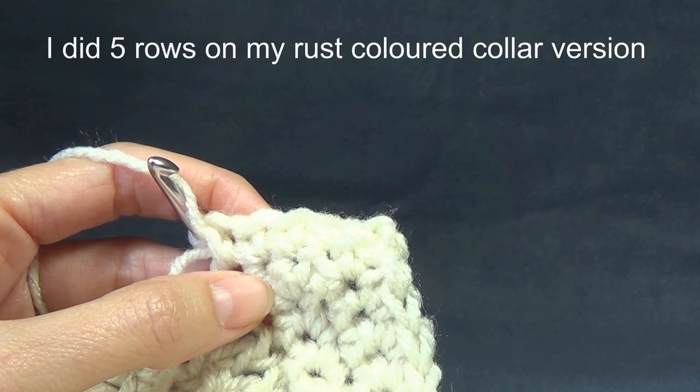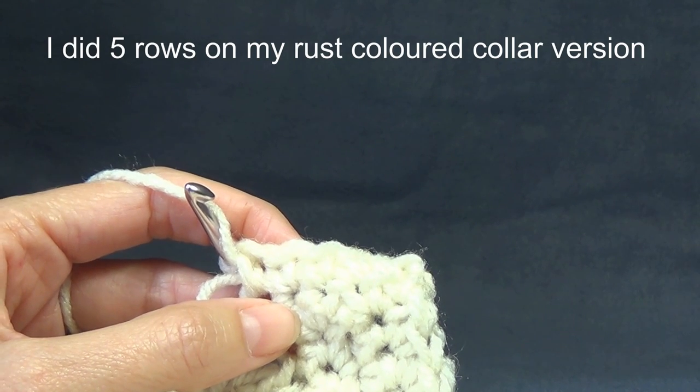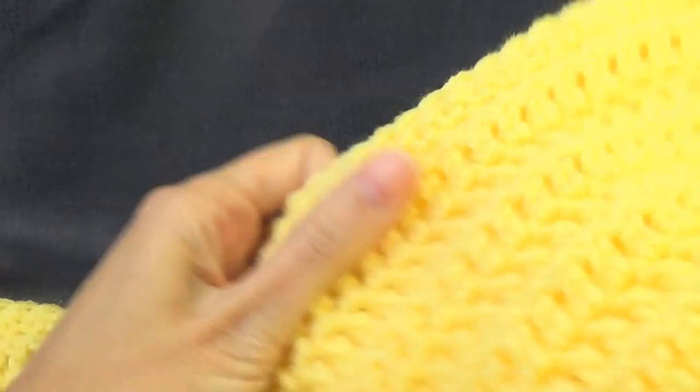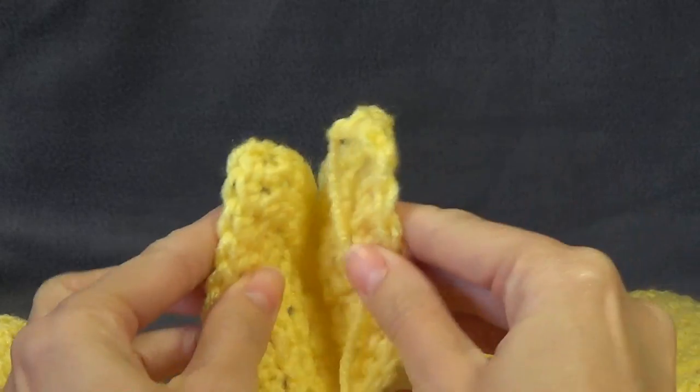We're going to complete three rows for the basic v-neck and the kimono style. If you want to do more or less, it's completely up to you. For the double crocheted version with the big collar, I'm planning on doing 10 rows and I'll go do that off camera. Now we're going to do the tie for the kimono section. If you're not making the kimono, you might want to do this too. This is the bottom of my cardigan - the waistband - and you want to grab each end, put them together, and basically fold it in half.